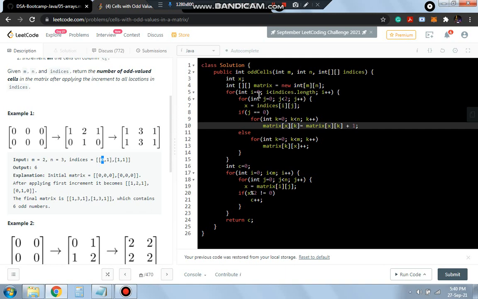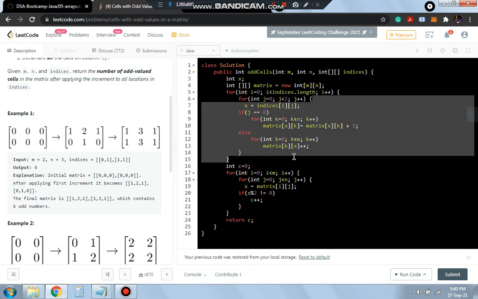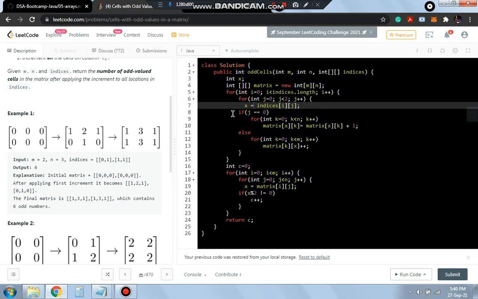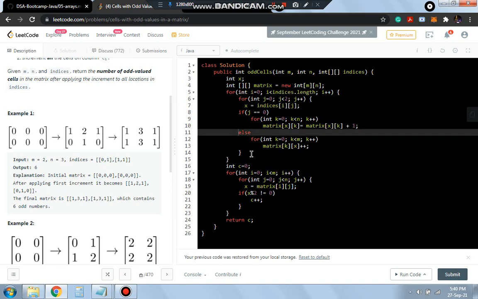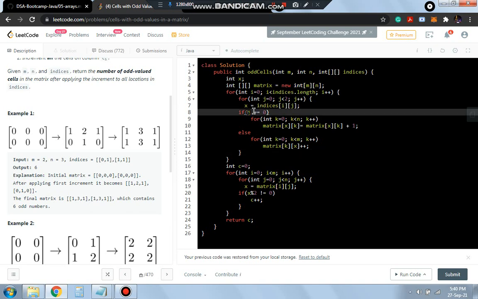Then again i value will be incremented, but before that j value will be incremented to 1. When j is 1 in the next iteration, we'll be accessing this element, this is 1, right? So when j is 1, this loop will run, right? Because j is not 0, we need not increment the rows, we have to increment the column. So we have to increment the first column. How can we access this element and this element? Column number is 1, that is stored in x.